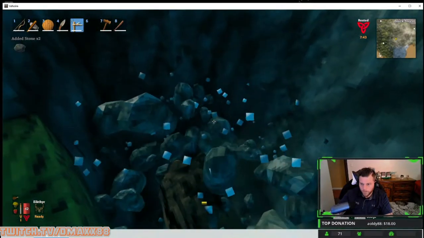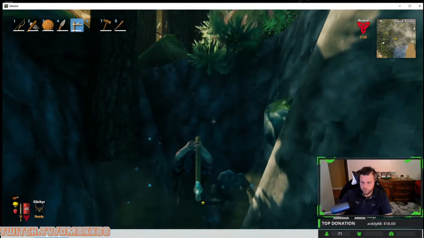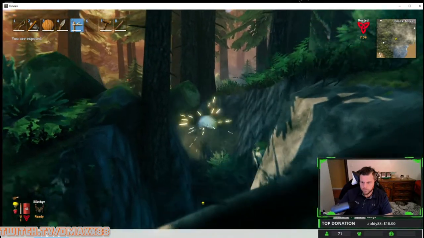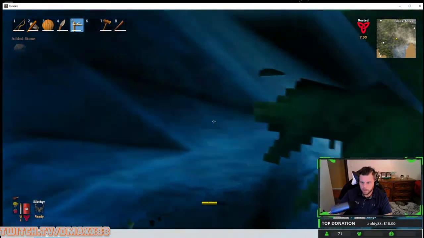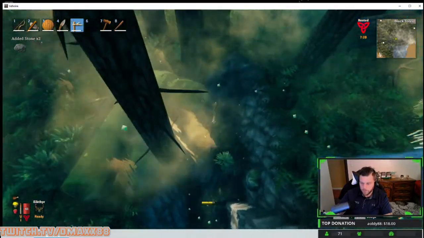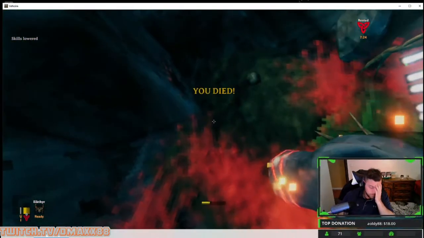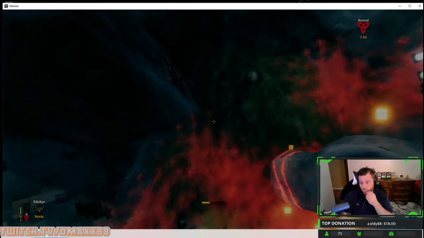We dig down. I'm assuming making so much noise, the troll heard us. So we're going to make a tunnel here. If I stand there, he's going to come back. Troll's like, hey. Oh, didn't have to pull him. He found his way. No biggie. We go again.